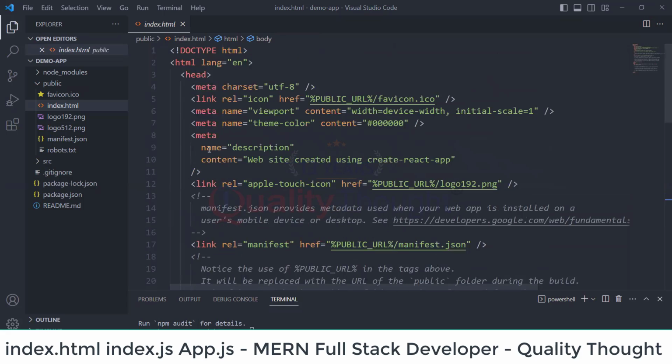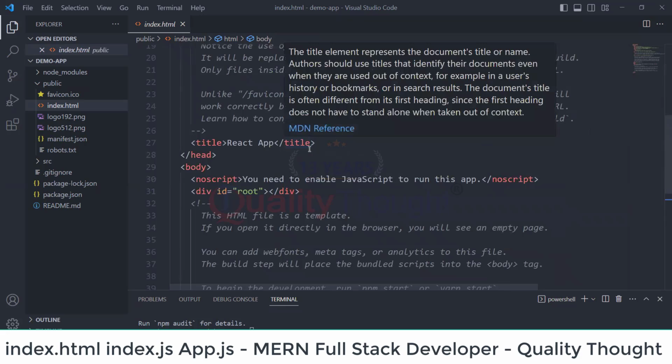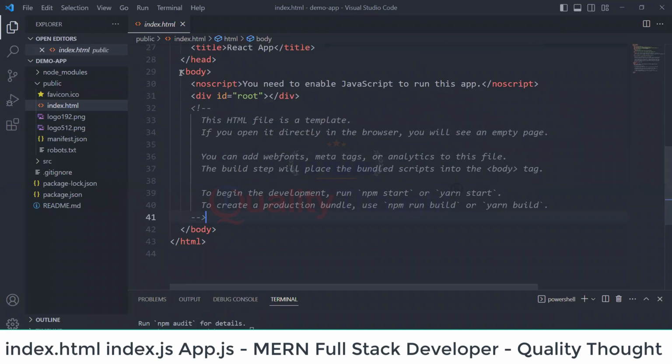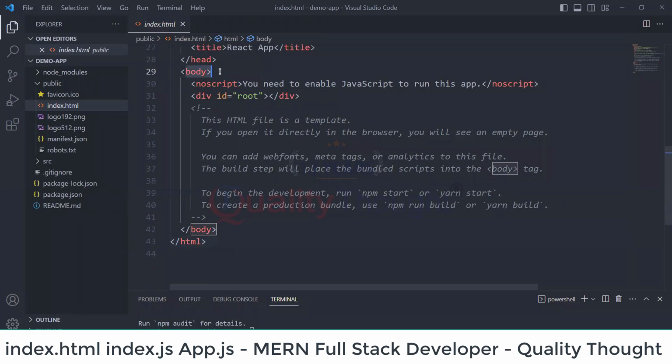See, these meta tags and link tags, these are all very, very important. I will explain the purpose of each tag with proper examples one by one. But right now, here I want to explain the flow first of all. So here the body tag is there. This noscript, just leave it. Here one div tag is there. One div tag. So other than the div tag inside the body, are there any other HTML tags? Let us see. Are any other tags there?